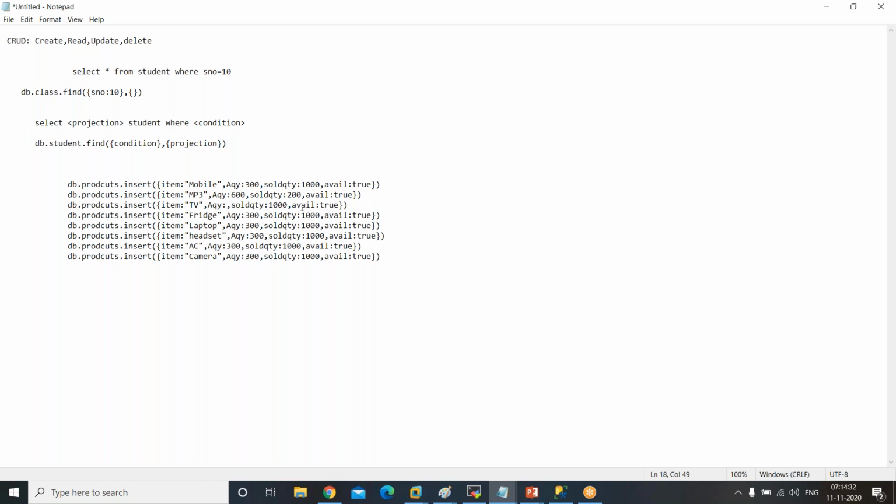Availability is zero because everything is sold out, and the sold quantity, let it be 1000, and availability becomes false. Why? Because availability quantity is nothing. You have availability quantity zero. You had 1000 units, all are sold out. And the fridge, your availability is 100, and this has been sold out. Ravi, condition maybe shouldn't be in the double quote.